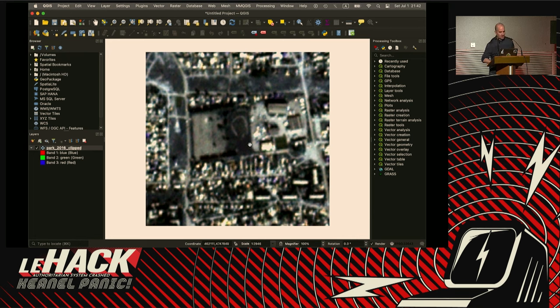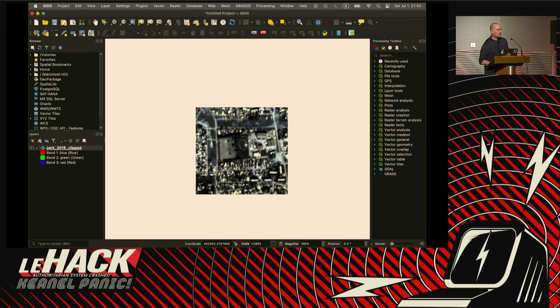And here we go. We can go up to the top and click on this minus magnifier icon to zoom out, and then click on the image. It's going to zoom us out. And you can see we don't really know where we are, right? We know this is situated somewhere, but it's not quite clear. So I think oftentimes what we want to do is add another layer, a base layer, that situates the satellite scene or image that we're looking at.